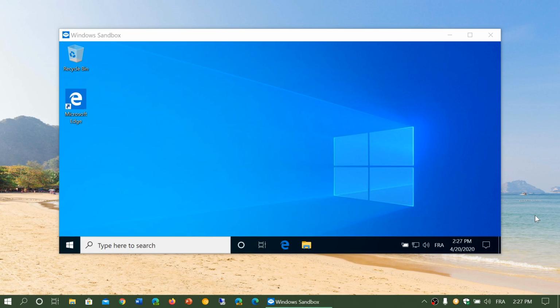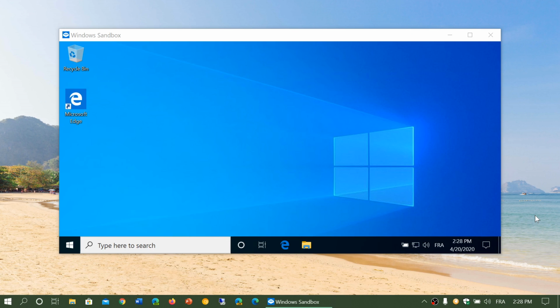It is available in the Pro version and Enterprise, but not in the Home version, unfortunately. But there are some improvements in the Windows Sandbox mode in version 2004. In this new version, you can now set a batch file or a settings file, if you want, so that you can have configuration files set up your start of the Windows 10 sandbox with features already turned on or some settings already changed. So that is the first improvement. It was not available before. You had to restart every setting all the time. Now you can actually have a config file that will set up your sandbox mode the way you want.